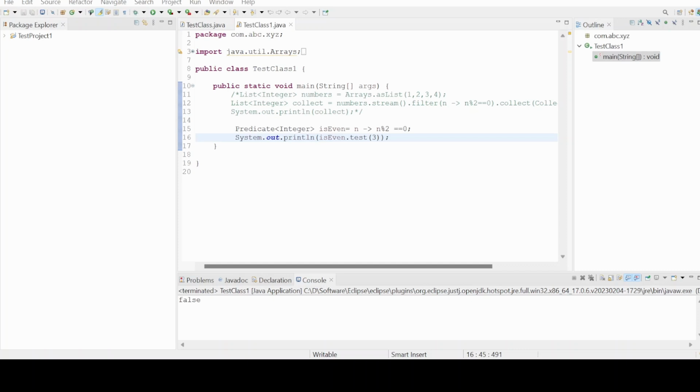In produces, we write media type application XML, and that is the major thing, instead of JSON. If it is JSON, we put produces media type JSON, and in case of XML, we say media type application XML. So that is the difference. Okay.